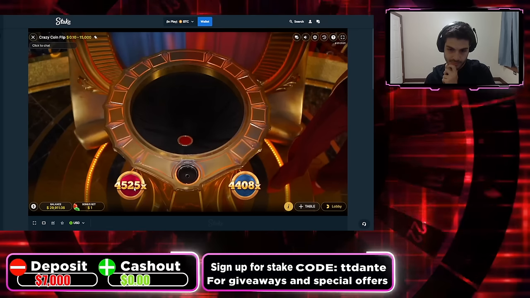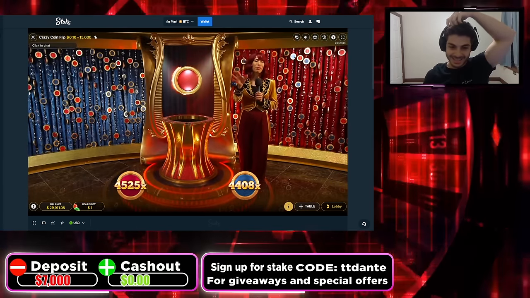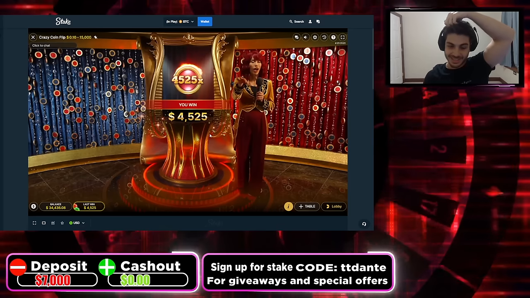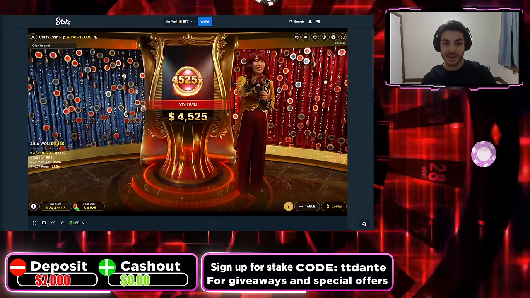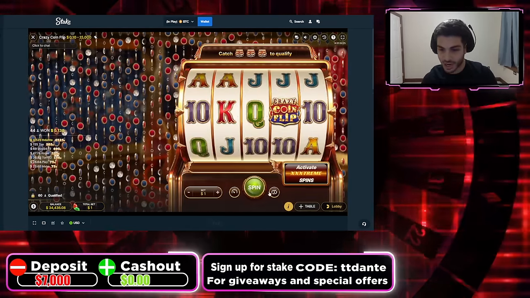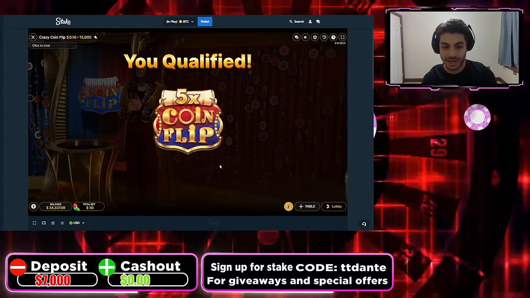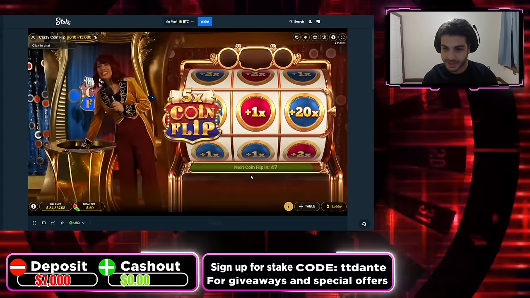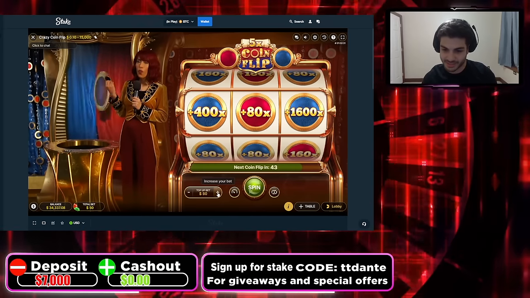Come on, red. Nice. This is crazy, guys. These multipliers are nutty. Straight up nutty. I cannot stop now. We're gonna play this down. I don't know when to stop. Wow.